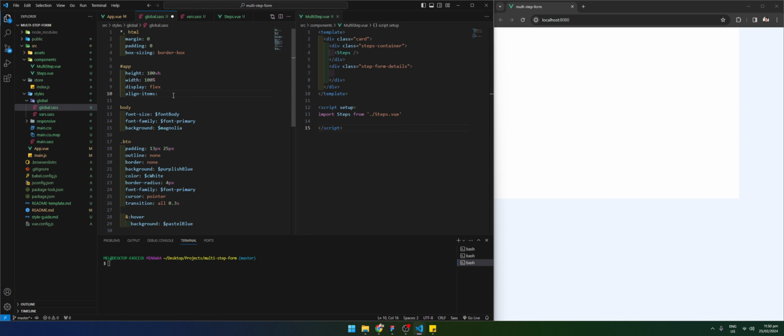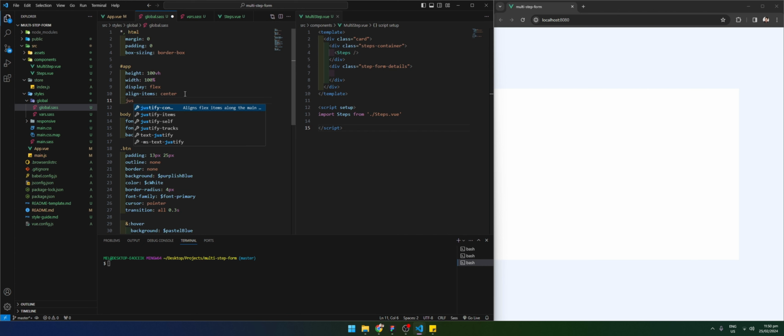So let's do center, and as you can see, our card is already vertically centered. And let's add another property. It's called justify content center. All right, so as you can see, our card is already in the middle.